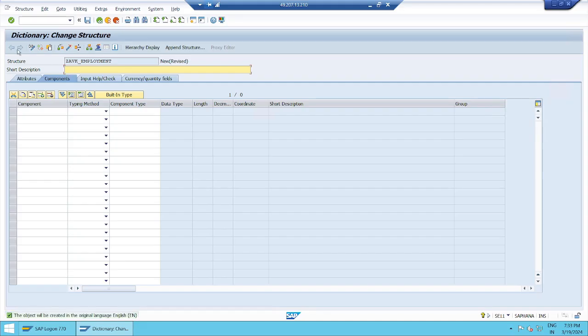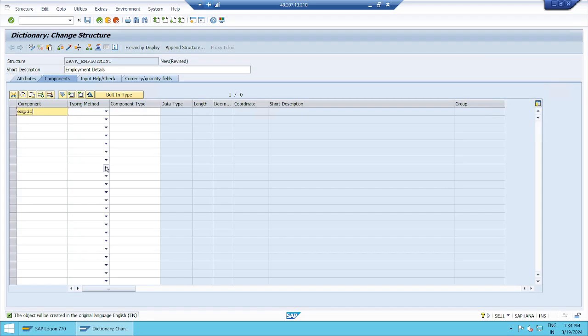Now, you have to see the title also, which object you are currently working with. Yes, this is your employment details. So this is in a new and revised state. Come to the component: employee date of joining.